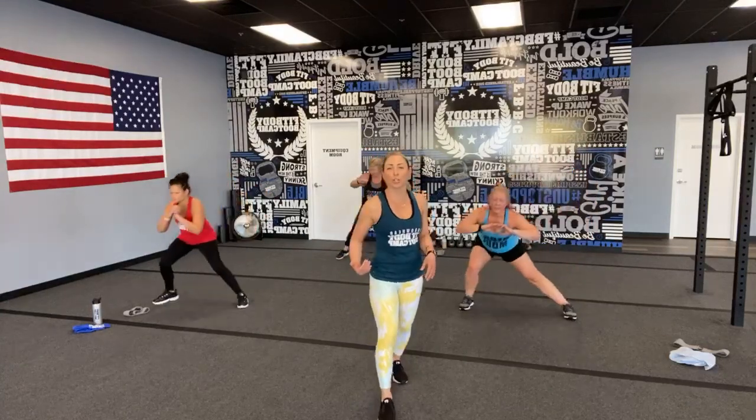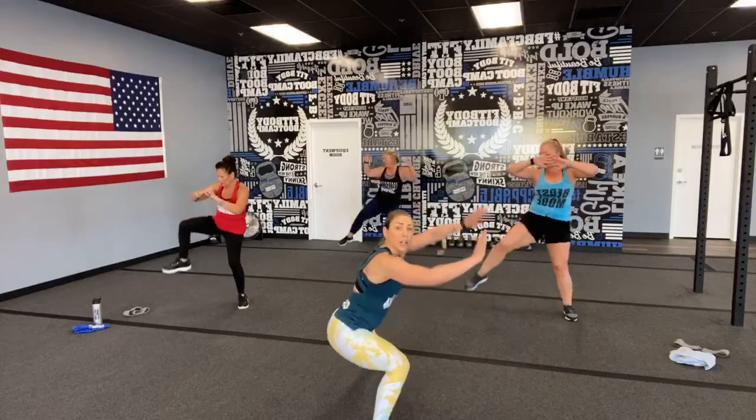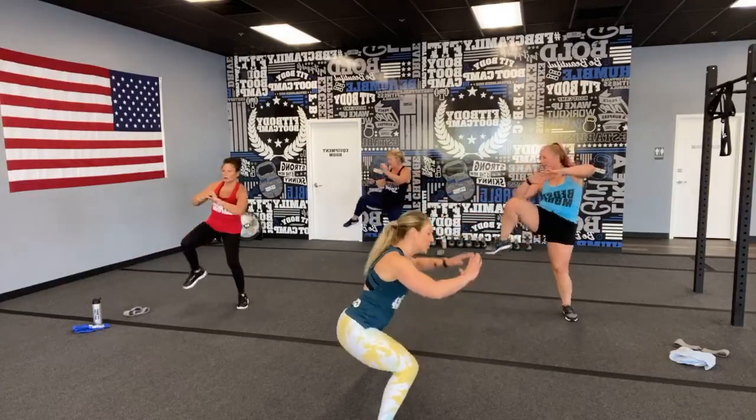Other side of the body. You're pushing those glutes back. You're sitting down nice and deep. So when you're in that lunge, you're like sitting in an imaginary chair. Coming up, working that balance, trying to get that knee drive to the side of the body in that same movement, okay? In that same movement. Yeah, you got this. Breathing deep. Don't forget that nice deep breathing. Here we go.